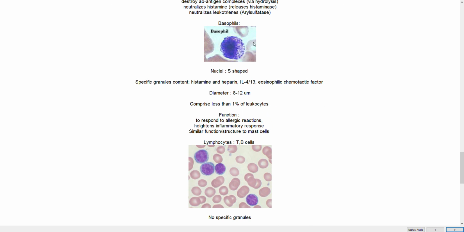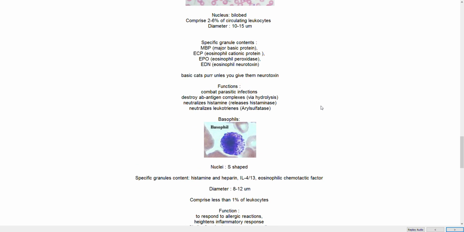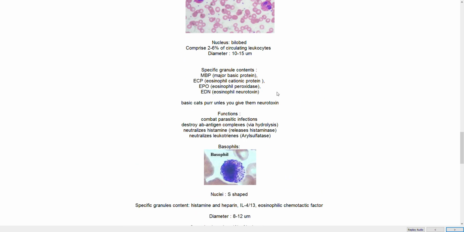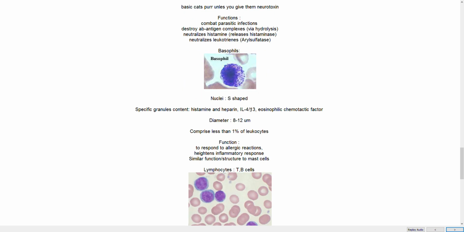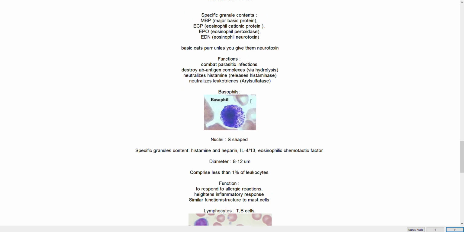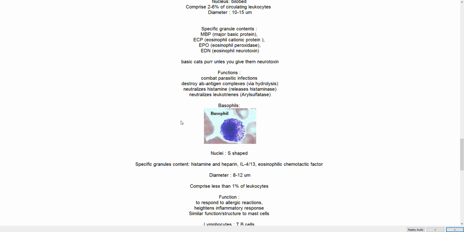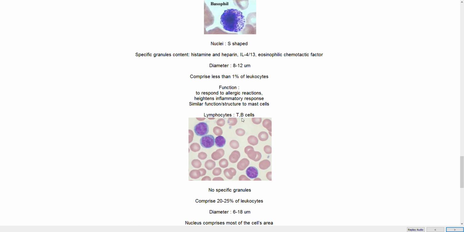They also release leukotrienes. An important thing to note between basophils and eosinophils is that eosinophils, although they mainly deal with parasites, also have two important enzymes, which are histaminase and arylsulfatase. Histaminase destroys histamine, and arylsulfatase neutralizes leukotrienes. So eosinophils kind of counteract basophils in their inflammatory function. So eosinophils and basophils are slightly counteracting each other in that way.